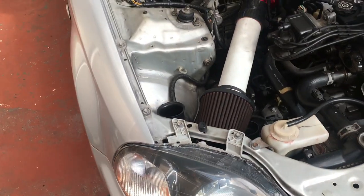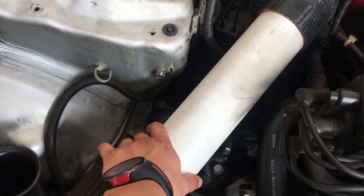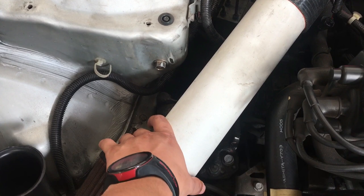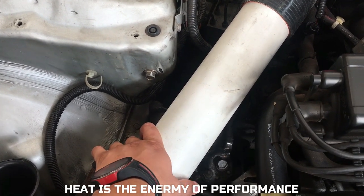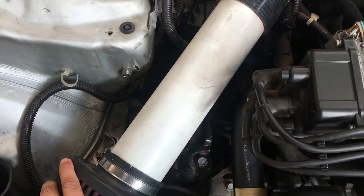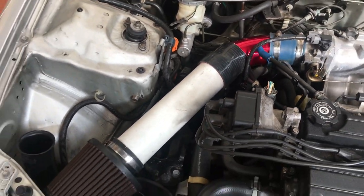And then also just a little short mod, small mod. Instead of the conventional stainless steel piping, we are now using the PVC pipe that you usually use on plumbing. As you guys know, heat is the enemy of power, so PVC does not carry as much heat, so that basically eliminates heat going into the engine.